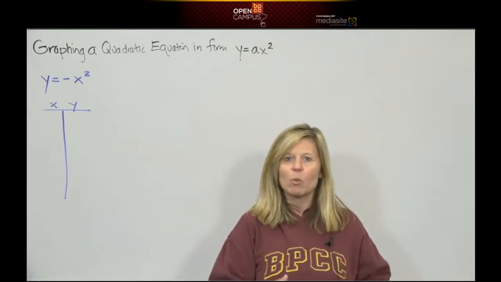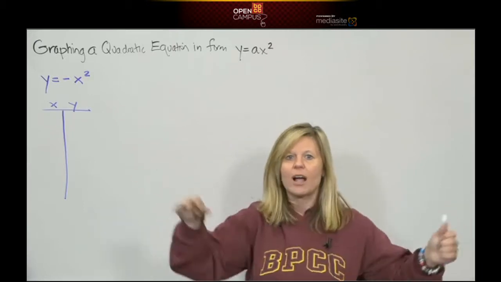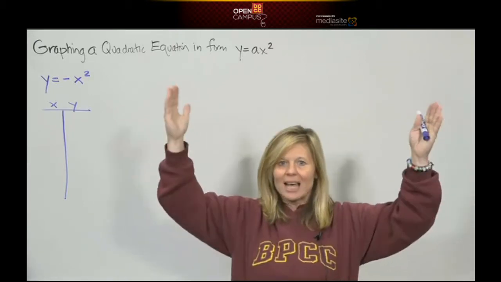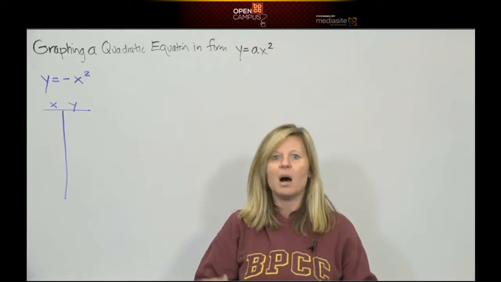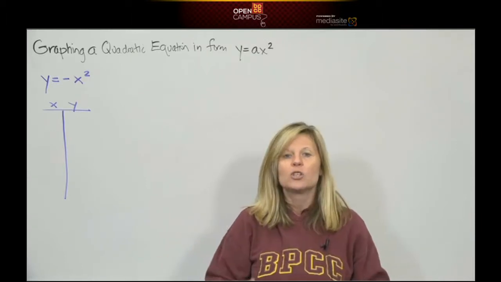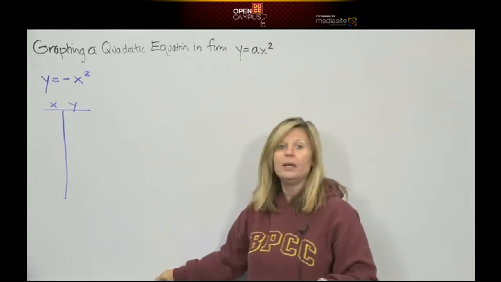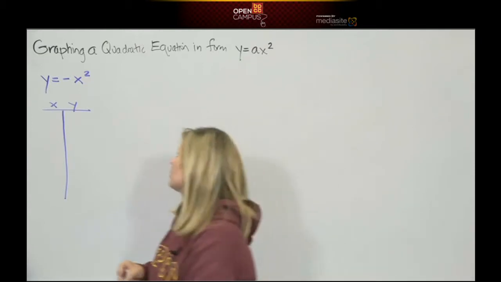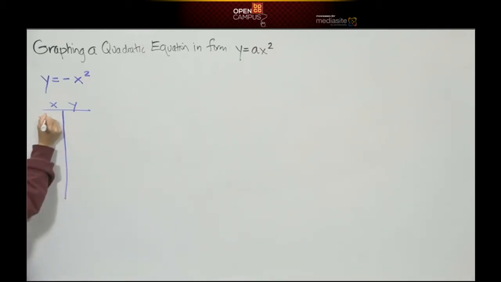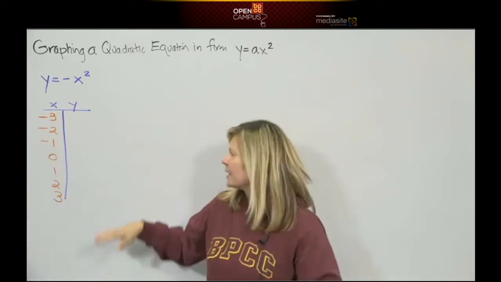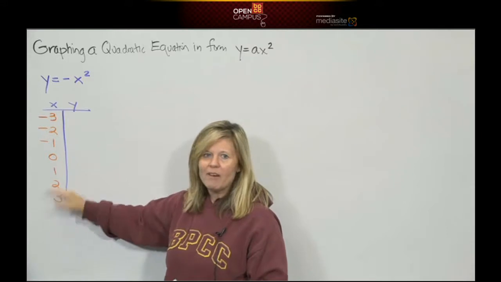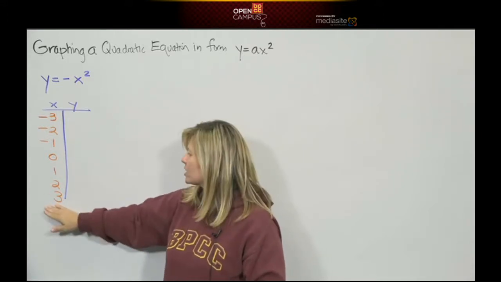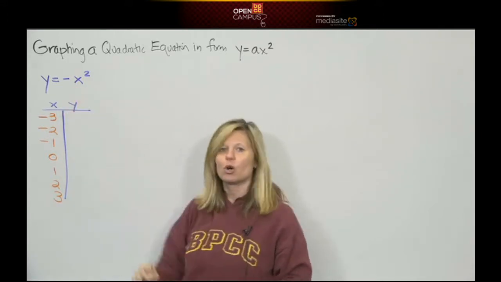Unlike graphing a line, where you only need 2 points to draw a line, to graph a parabola, this letter U, you need a minimum of 3 points, if not more. So for this t-table, we're going to pick 7 values. Just like on the slide, I'm going to pick negative 3, negative 2, negative 1, 0, 1, 2, 3. Once we pick these x values, to get the y values, we don't make up numbers. We substitute these in one by one into the equation.